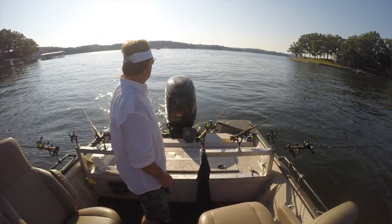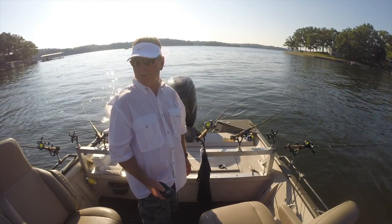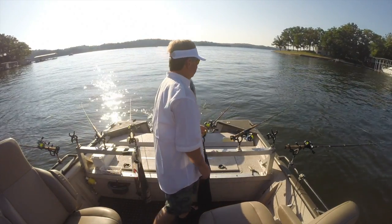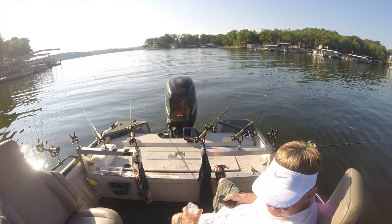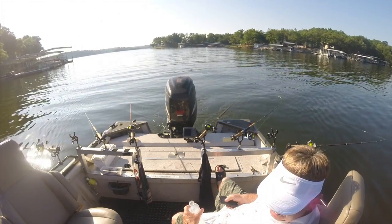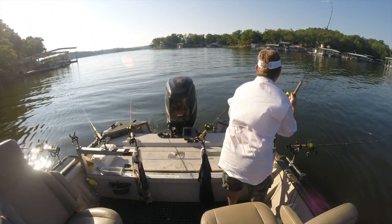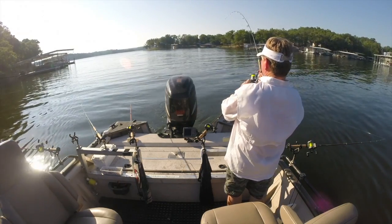I think that tadpole was running a little under the fish at 150 feet, so I'm going to bring it into 100 feet, which should bring that bait up. Oh, there's a huge ball of shad from the surface down to about 10-15 feet, and there's a bite on the 200, which is running about 10 to 12 feet deep.